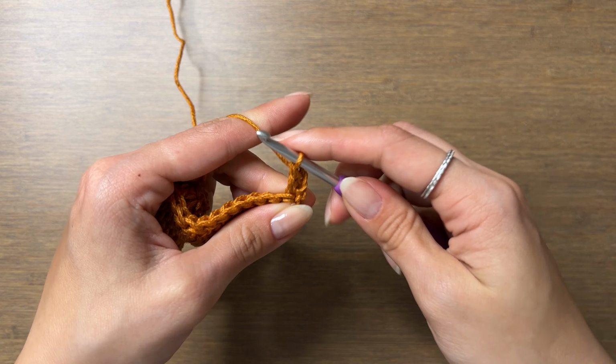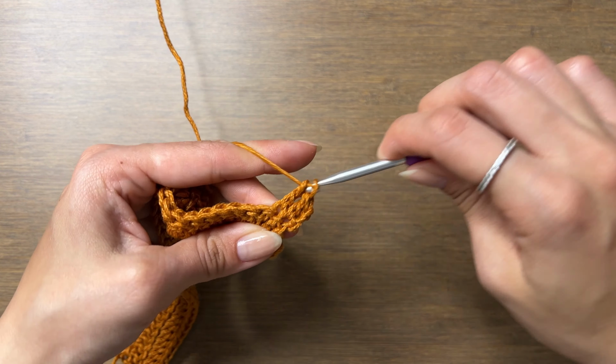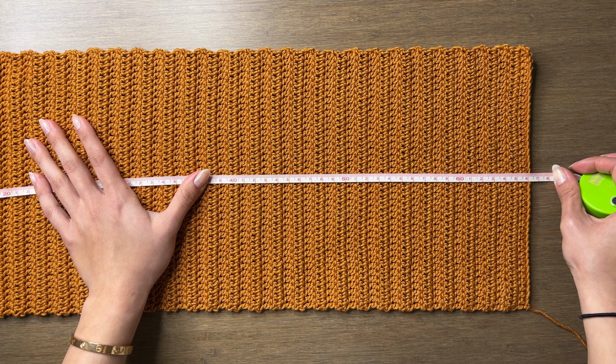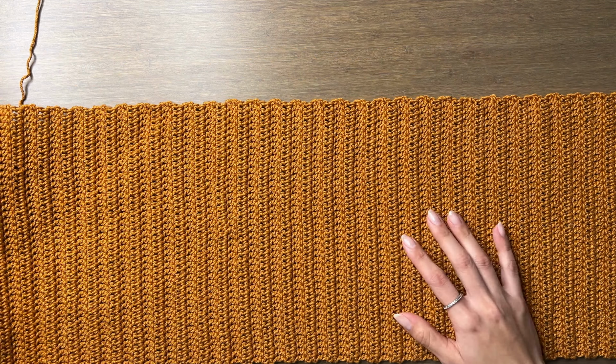And we're going to continue adding rows until the length is 3 times the width. And my width is 22 centimeters, and I'll keep adding rows until the length reaches 66 centimeters long. And to make the sewing part easier, make sure the number of rows you do is a multiple of 3. So I've done 69 rows, and now my rectangle is 22 centimeters wide by 66 centimeters long. The length is 3 times the width, and we can fasten off.